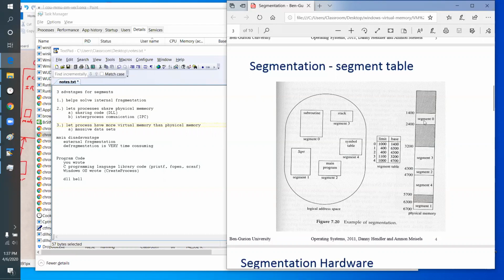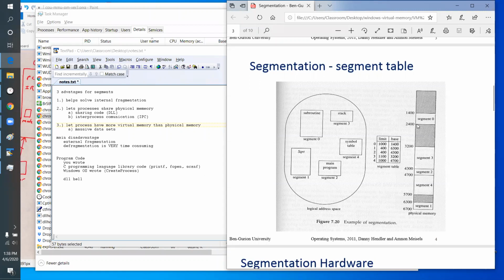Those segments could, for example, share a base. They might even be using the same base. You might do that by having them have the same base. So if two segments have the same base and you switch from one to the other, you could have the same base appear twice in this table. Then if you access segment 1 at that base, you would check whether that base is in memory, and if it is, you'd use it. If that base is not in memory, you'd swap out the segment that's sitting there at that base and swap in the one that you want.